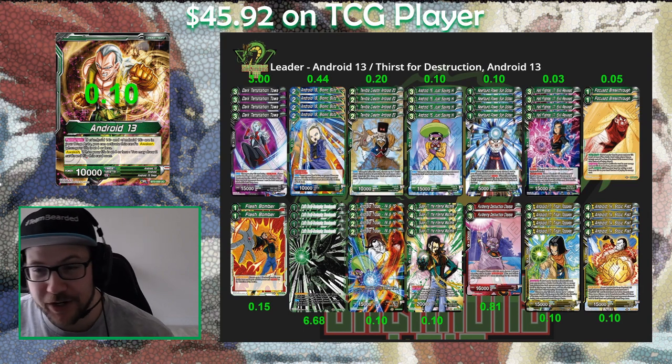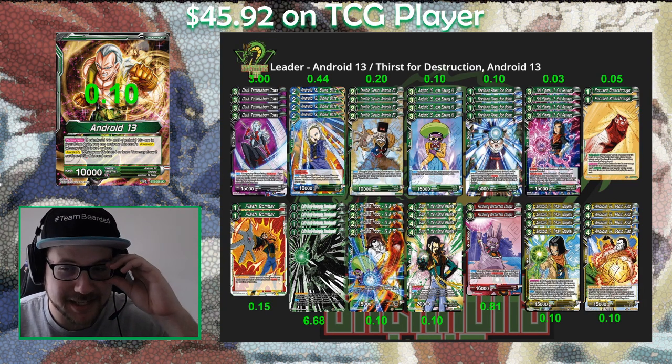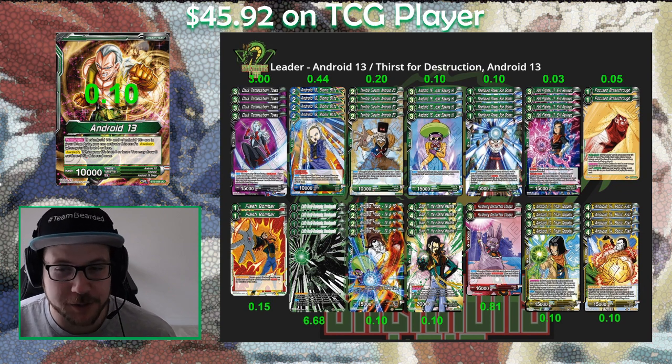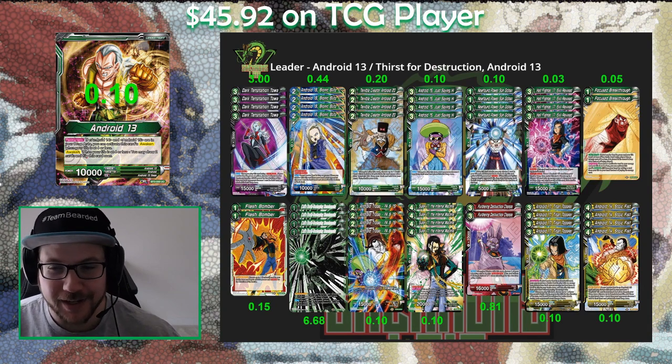Then you have your 4 Android 17 Titan Topplers. Card isn't being talked about. This card is actually really cool because yes, it can come into play for free since you have an Android leader. And if your opponent has a battle card that's bigger than energy and it's in rest mode, you can pick it and then you freeze it. You freeze it!